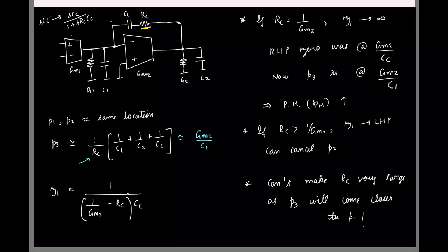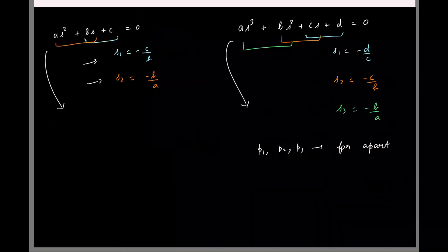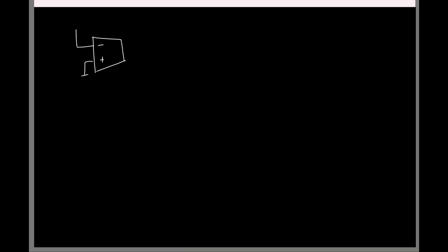So this is the common technique that is often used, and it's pretty simple. All you need to do is just add one extra resistor in series with your capacitor. So now let me also explain one other technique that is commonly done. And to understand that, let's again look at our second stage and what's happening when we put the capacitor.